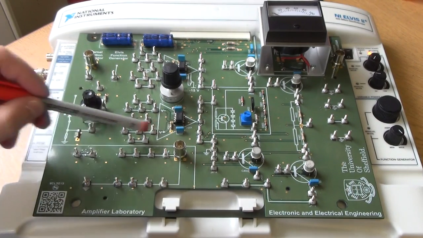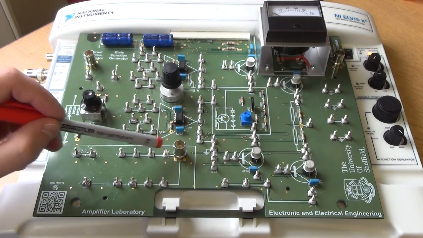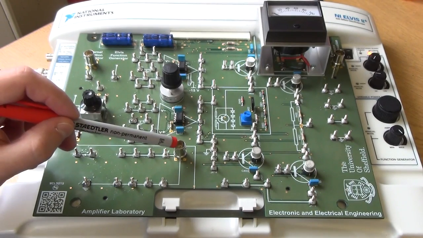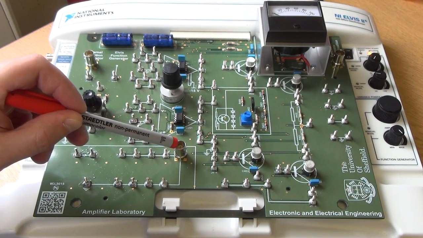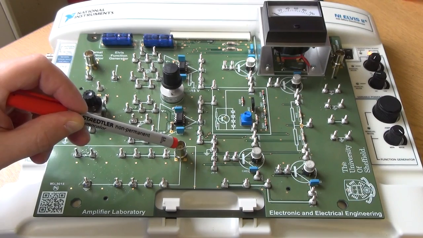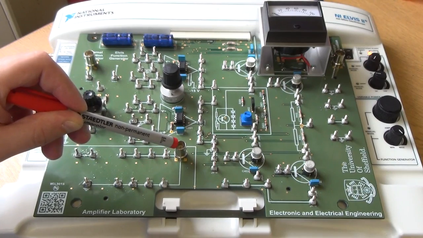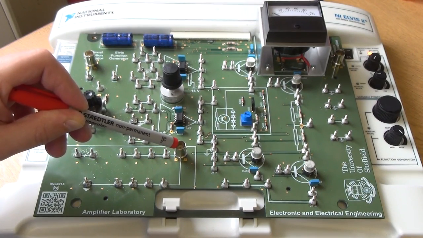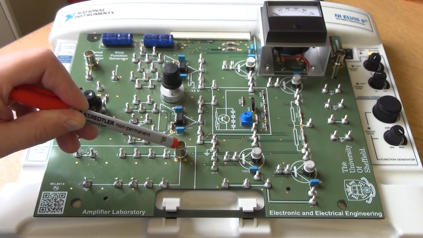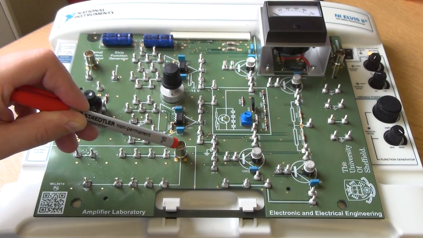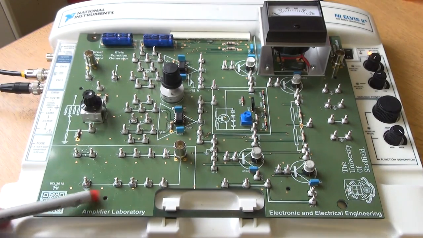So having managed to solder a connection from there to there, you'll build your little RC circuit in this bit here. All of these pins are connected to the middle of this BNC connector, which is your output, and you'll take that off to an oscilloscope if you're not using a probe. Part of day one of the amplifiers laboratory is comparing the effectiveness of a probe with just a BNC cable, normal 1-to-1 cable. Probes are made and sold for reasons beyond just another way for a company to make money. They do actually have some performance benefits.